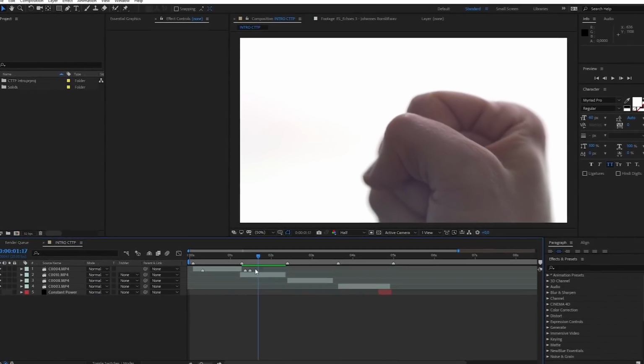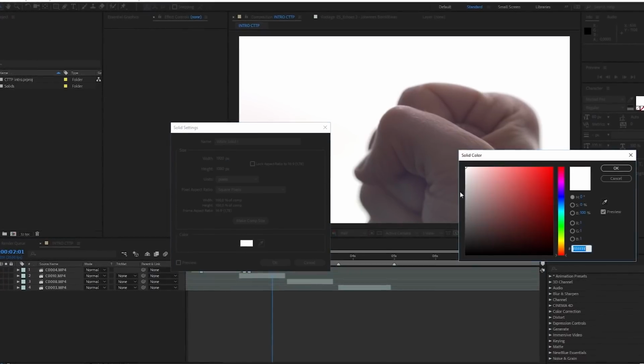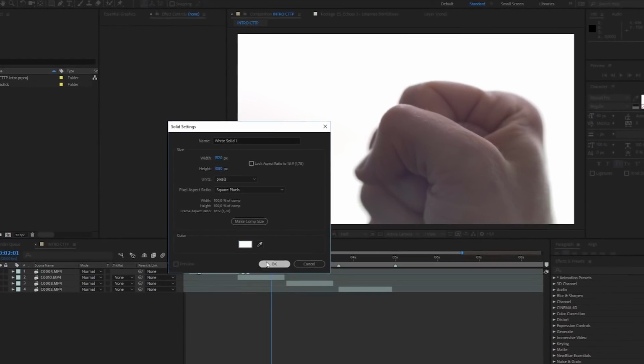But before we continue, just let me tell you that I'm not a visual effects expert, so probably there are better ways to accomplish what I do here. Also, this video is not about using After Effects, so I won't cover all details of what I'm doing here. I created a white solid which will be our background first.